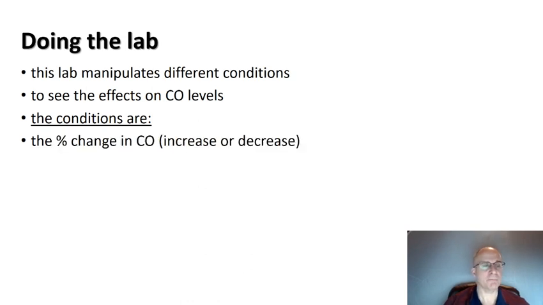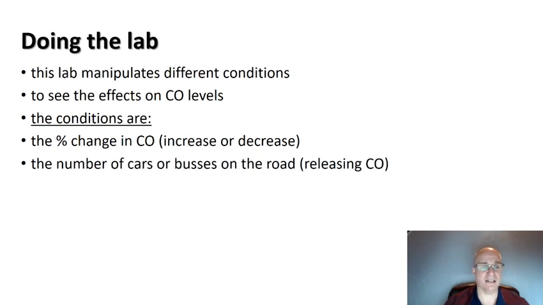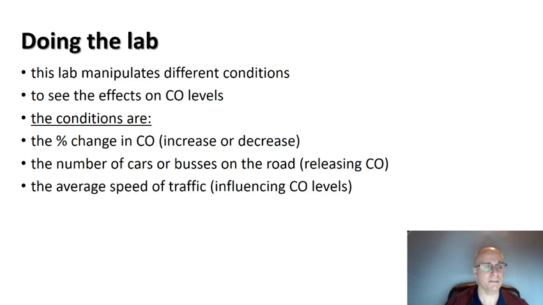It could be the percent change of carbon monoxide, either a percent increase or a percent decrease in carbon monoxide. You can change the number of cars or buses on the road, because the more cars and buses you have, the more burning of fossil fuels and the more carbon monoxide there would be.